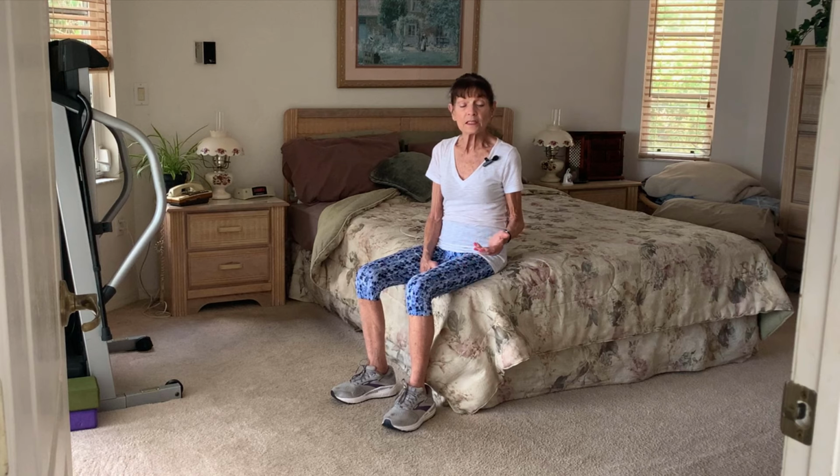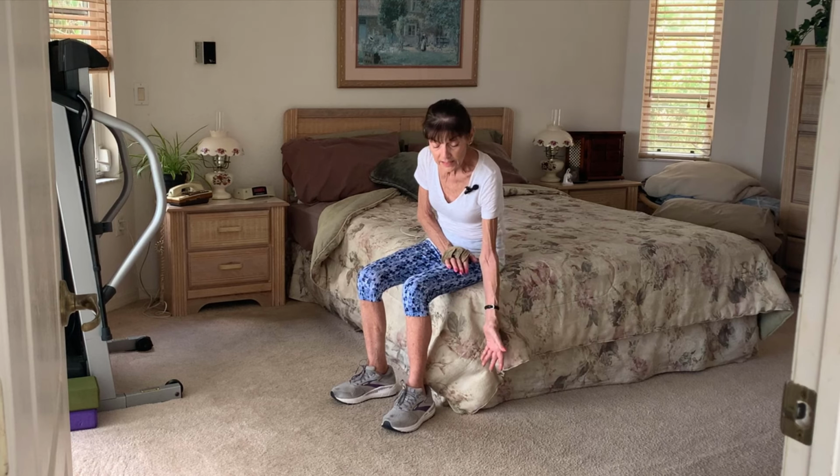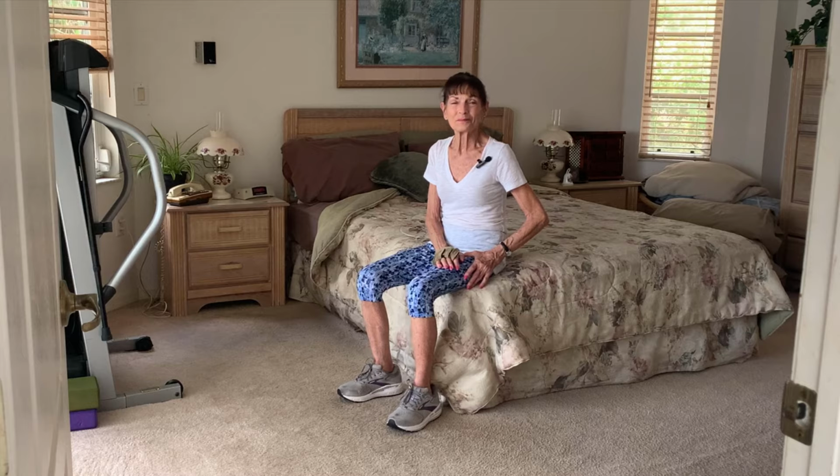I recommend practicing the going down to the floor and up every other day, 2 to 3 times a week. And then the exercises to strengthen on the off days. And you need to understand it's taken me almost just short of a year to get down to the floor and back up. So it's a process. And like anything, you need to be patient and give yourself time. But I think once you find you don't have the fear of going down to the floor, you'll be mighty proud of yourself. So give it a try and please keep me posted on how you're doing.